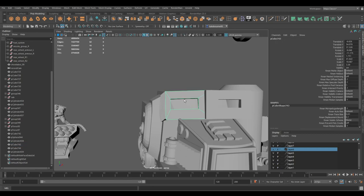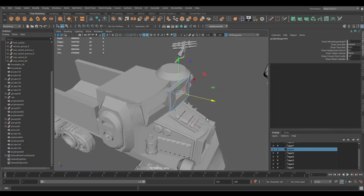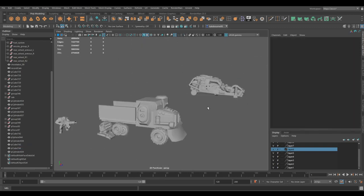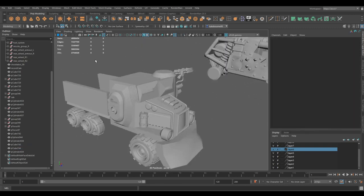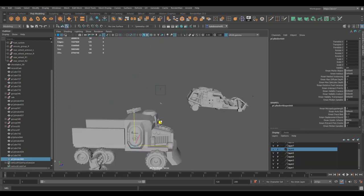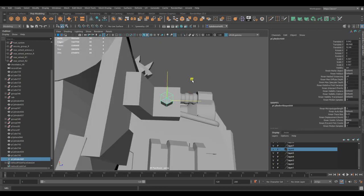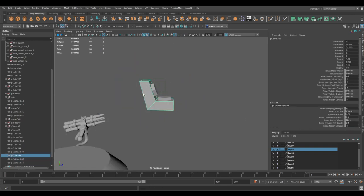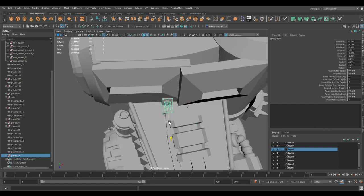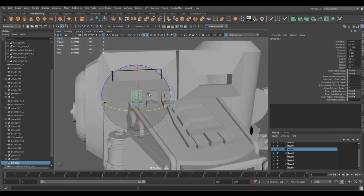At this point in the design, I'm starting to realize that my truck looks a little bit like an Imperial Guard transport, and that's totally fine with me. Orks are notorious for looting and repurposing vehicles, making them better, giving them more dakka. I'm really liking the idea of looted vehicles, so I'll probably continue that theme for my other designs.